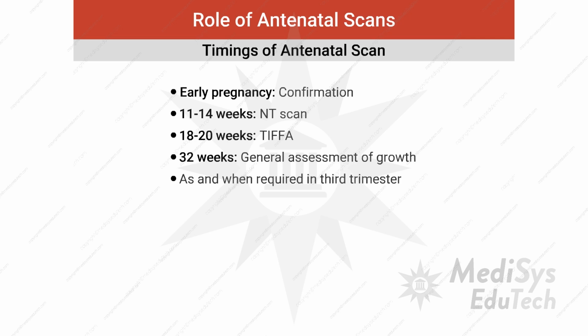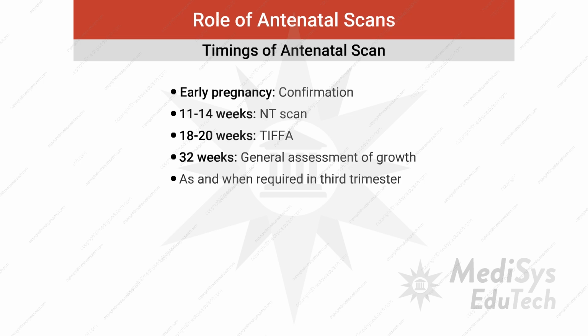So what are the timings of an antenatal scan? So early pregnancy, earlier on when the lady is 5 or 6 weeks pregnant, they can come in for a confirmation, or they can come in with some pain or any symptoms. So that is an early pregnancy scan for confirmation of pregnancy.